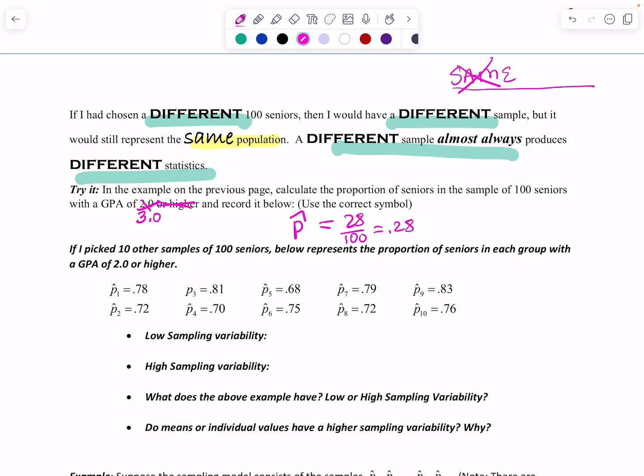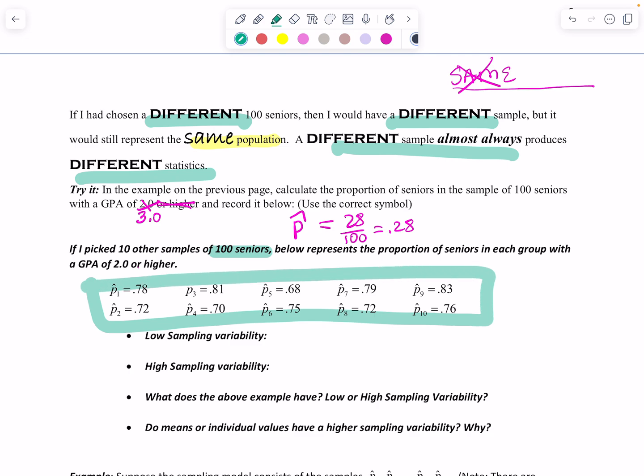Okay, so this here is doing the same thing. Let's just say it's above a 3.0. Well, it's going to get us some different data because we did above a 2.0. I could jump back there and see what we're going to get, but actually, let's just let it go, because their data is going to be different. So we did above a 3.0, but look here. This is just saying I had 10 people go get 100 seniors, and this is the data they got.